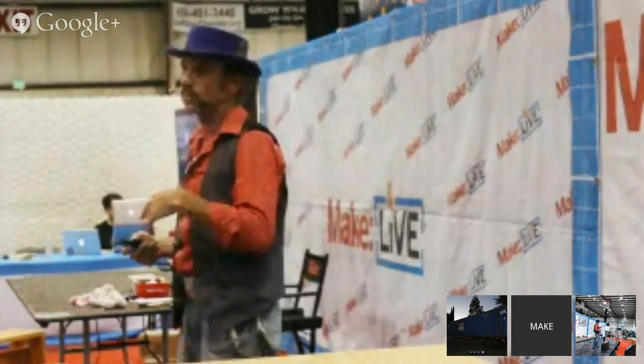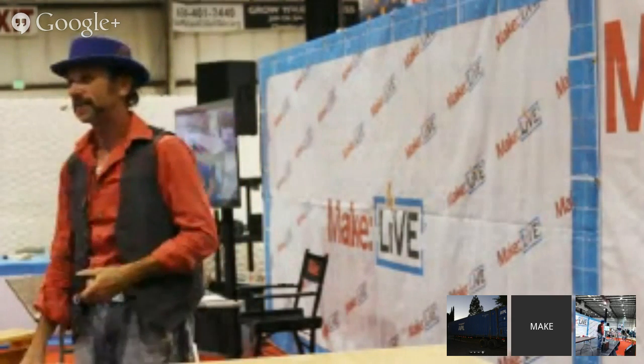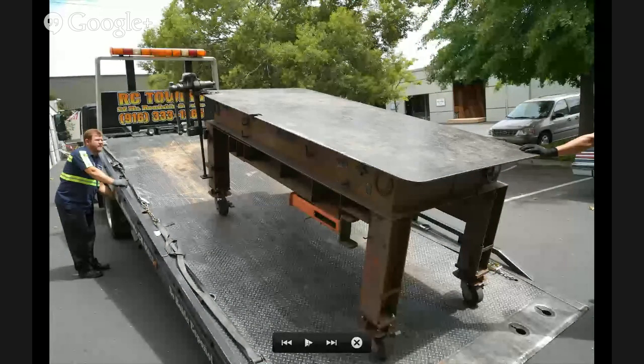You say, well, but you have that great big table. How are you going to get that big old table in there? You say, well, you know, I moved it every which way for years. At one time, I built these transitional mounting plates that you see on it to get the giant casters onto the bottom. I used automotive trailers and numbers of friends to drag it. There's a friend here who actually moved the table a few times. Thank you, Darius. Big applause.